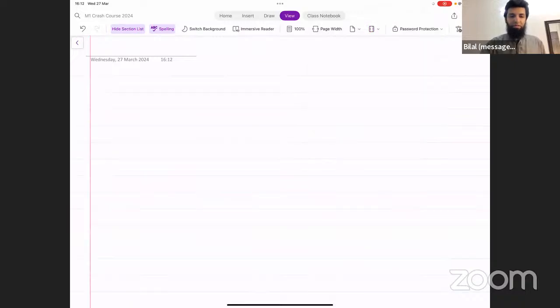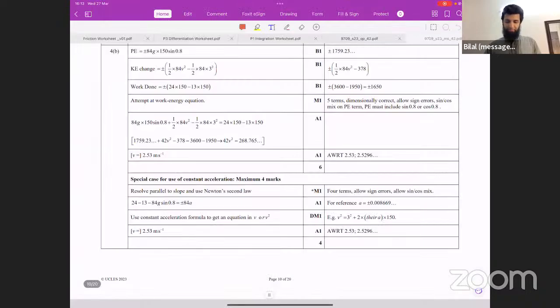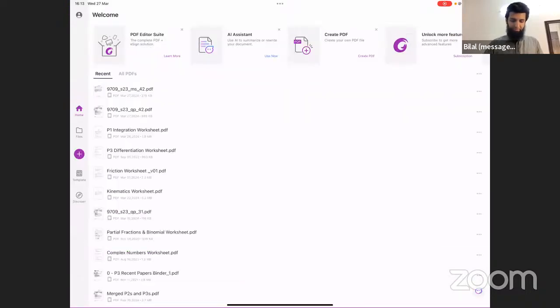I hope you had the chance to attempt some of those questions. Question 26 and question number 2 are pretty much the same, so can you do any one of them? They had some parts where there was friction between the boxes, used to define the acceleration of the boxes, the limiting acceleration of the boxes.